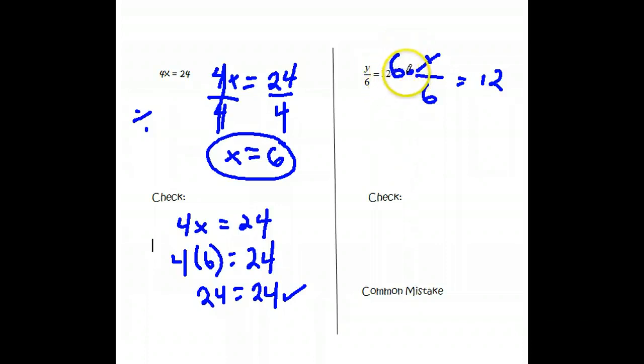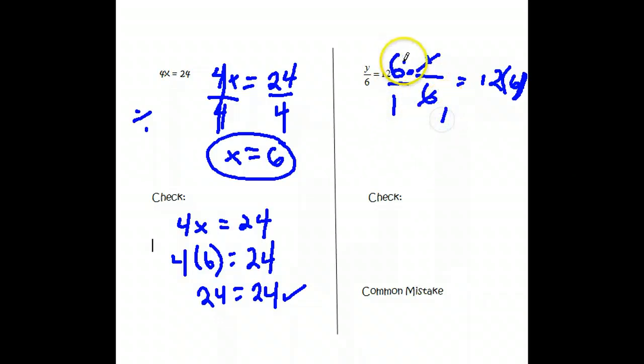I don't want to use an x, though, because now an x multiplication is going to get confusing with variables in the equation. So a dot or parentheses. I'm going to come over here, and I'll use parentheses over here. Multiply by 6. All right, now, think of this 6 as 6 over 1. And now you have two fractions that you're multiplying. And we learned how to cross cancel.